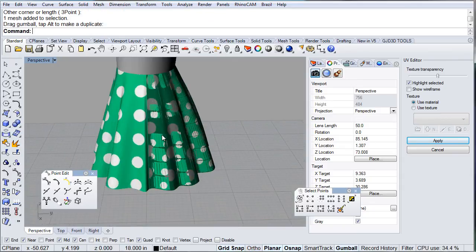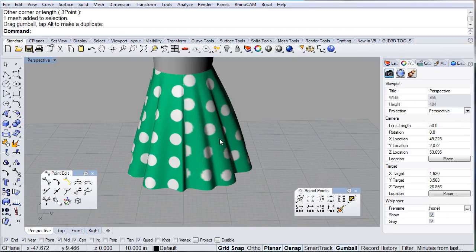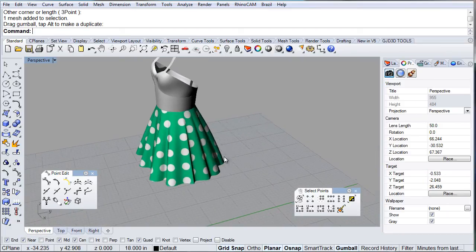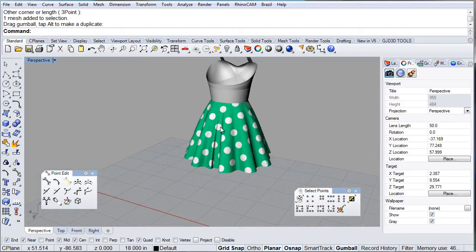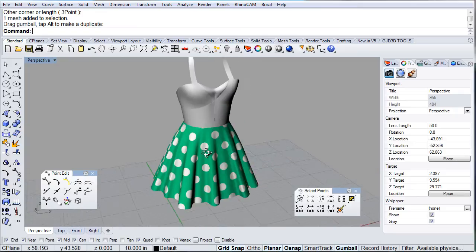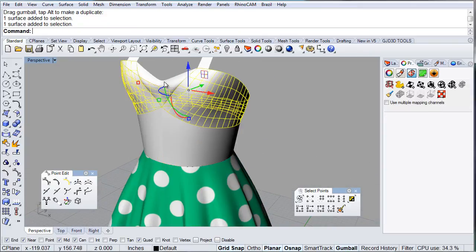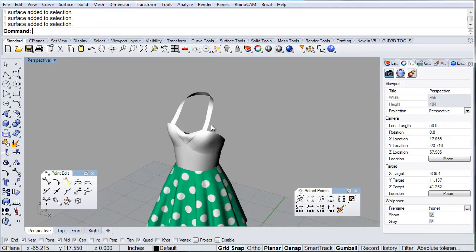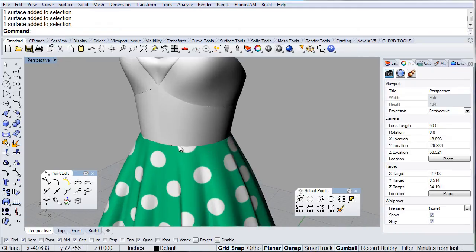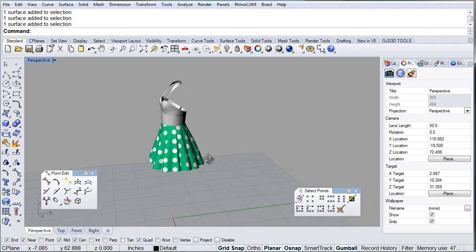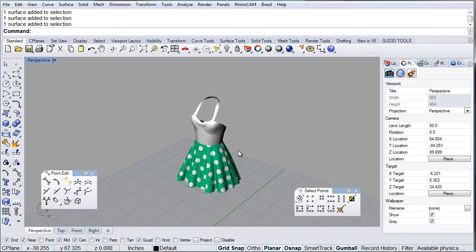So you can go ahead and preview them. Yeah, they're about the same size now. So you click apply, and now we have changed the way that the polka dots are there. They're a little bit bigger. And then obviously now we have to proceed and do it to the other sections so that we get the same. So we try to get the polka dots to match the scale on each section, and then we end up with a very nice tiling dress.